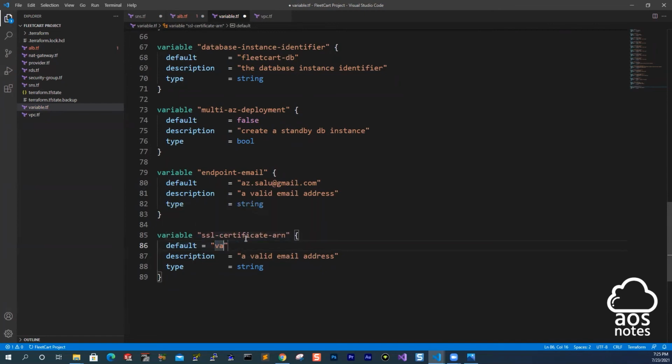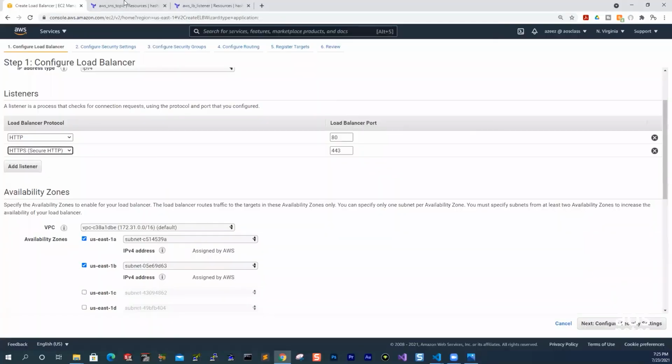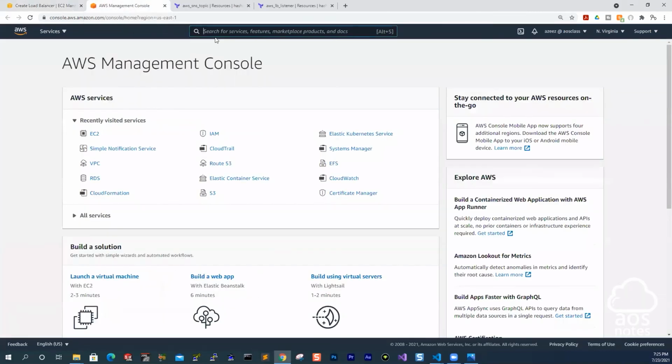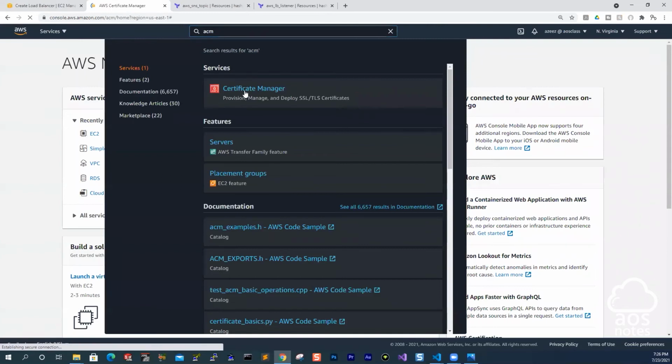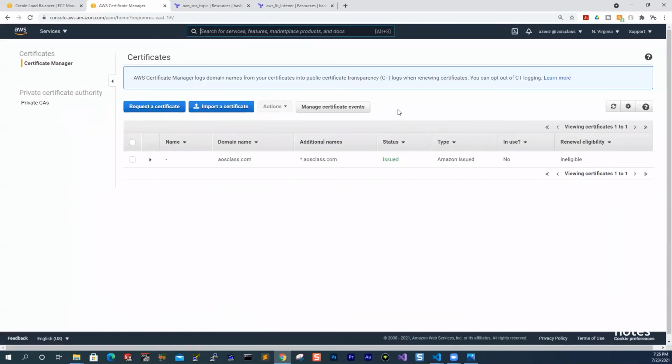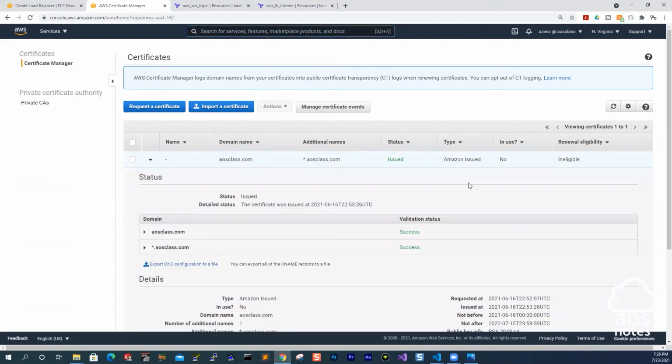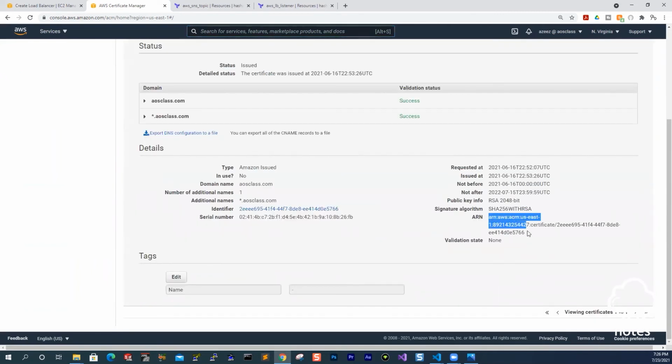So here, I'm just going to type default. Then obviously I want to get the ARN of my SSL certificate. So come to your management console, open a new tab, then type ACM up here. I think it's, yeah, ACM, select Certificate Manager. We remember we created a domain name and an SSL certificate for it. Once you type ACM, you should see your domain name, and your SSL certificate status should be issued. Select this drop down and come down here under ARN, copy this.